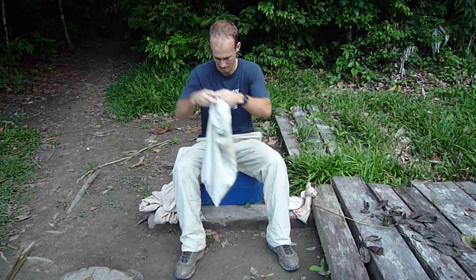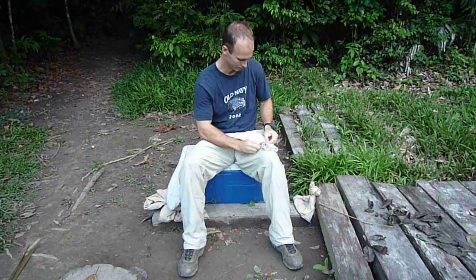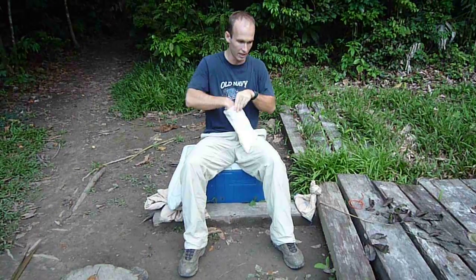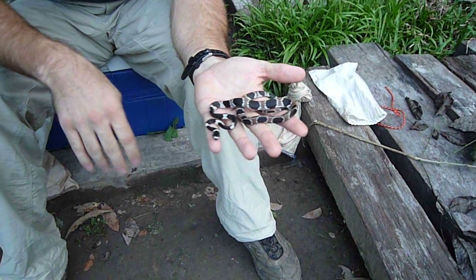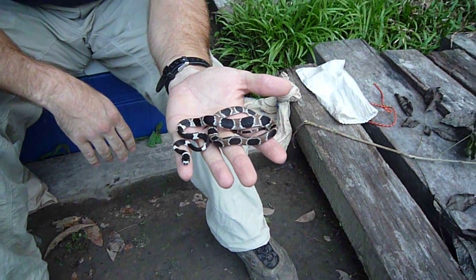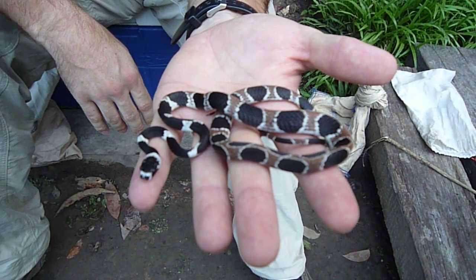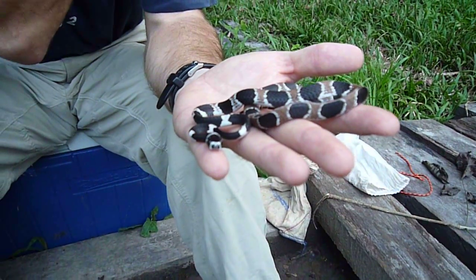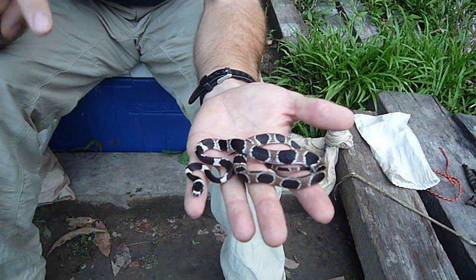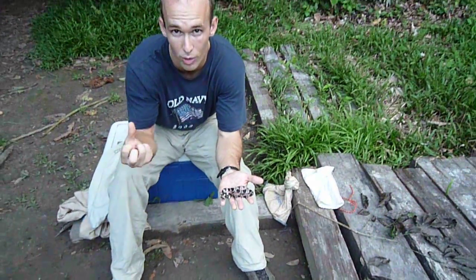Moving along in our medley of Peruvian rainforest snakes, to one that I've been looking for quite hard. We did find Dipsas indica the first night here at Reserva Amazonica, but it got out of the bag and was gone by the next day. This is the other species of the same genus — Dipsas ctesbi. These are the snail-eating snakes, also known as the thirst snake. They have a really cool characteristic in that snails and slugs are part of their diet, as well as lizards. They actually extend their lower jaw into a snail, grab the foot of the snail, and their jaws go in to pull it out and eat it.